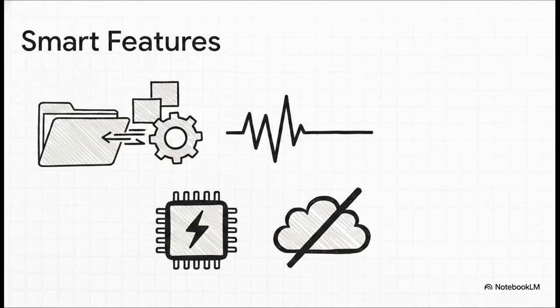Beyond just cutting the dead air, the application is packed with brilliant smart features designed to make your life easier. For example, you can batch process entire folders of videos, just load them up and step away to grab a coffee. It also displays really nice before and after waveforms and statistics so you can instantly visualize the cuts. And my absolute favorite part? If your PC has a compatible NVIDIA graphics card, the software automatically utilizes NVENC GPU acceleration to massively speed up the encoding process, with zero configuration required from you. If it doesn't detect one, no worries. It seamlessly falls back to CPU processing. It is completely automated and entirely offline.